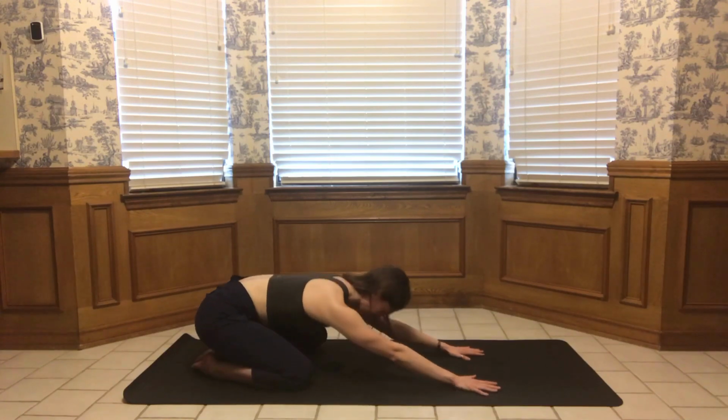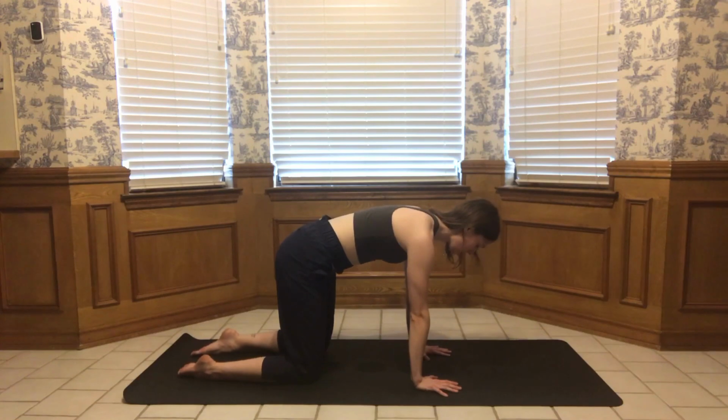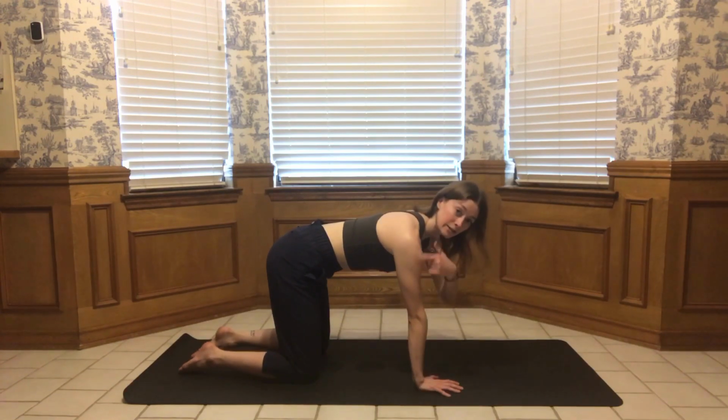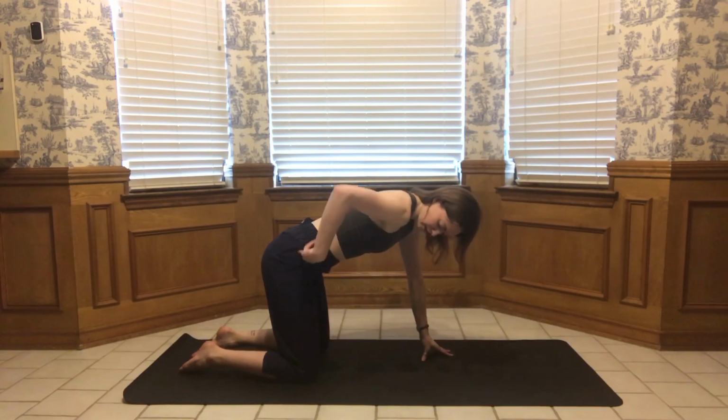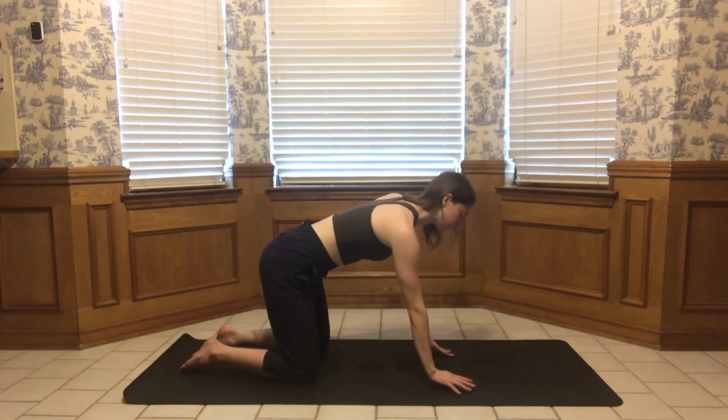On your next inhale, slowly roll forward. Come to a tabletop position. Take your hands directly underneath your shoulders. Your knees come right underneath your hips, and this is a great place if you'd like to take a blanket or a pillow underneath your knees. You can.